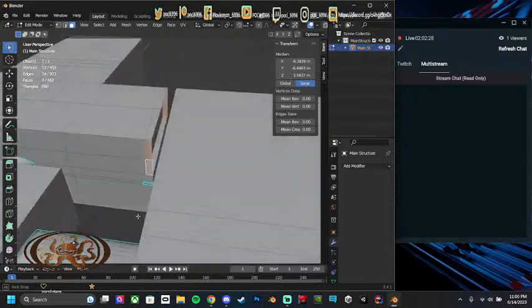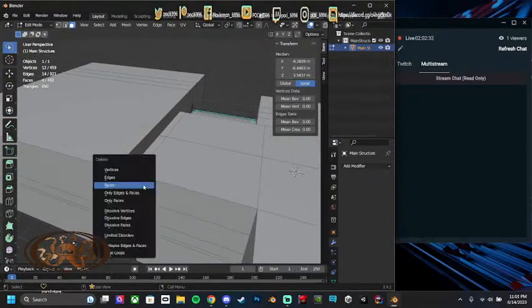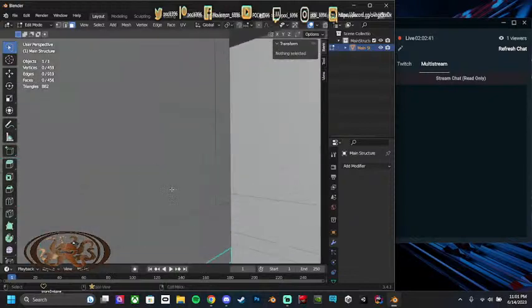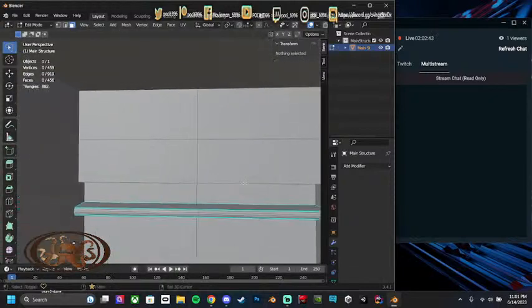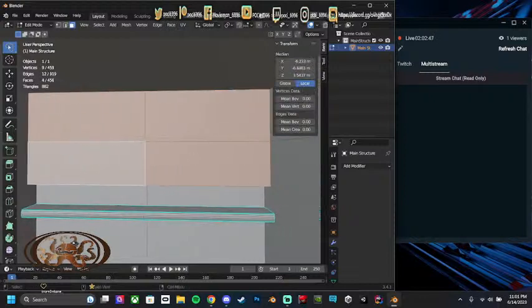Make sure that they're not the outside faces. Cool. X. The reason we're doing that is because we're gonna inset these in place. Inset. Ta-da. Right about there.